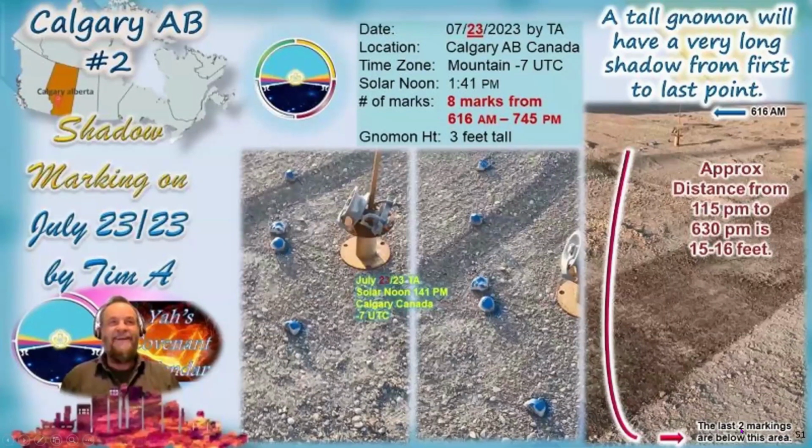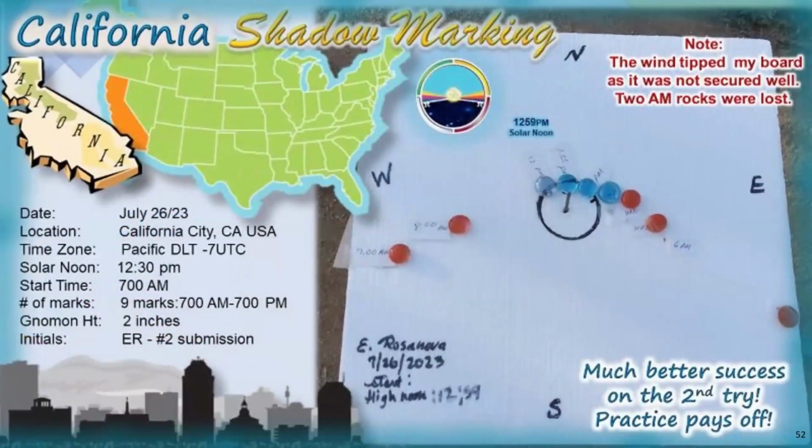Yeah, and the last two markings were below this. I tried to put a curve in here to show it, but he was marking, he was walking it out. So if you've got the space to do a great big one, you'll see it. If you just have a little spot in your backyard where you can only get like a 10-inch line, you will see what's happening.